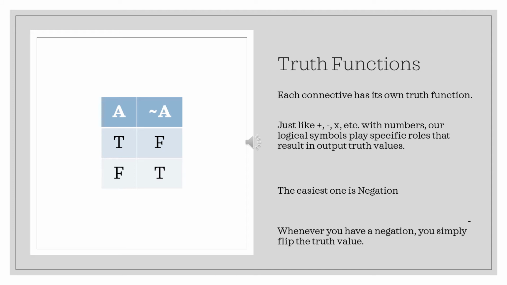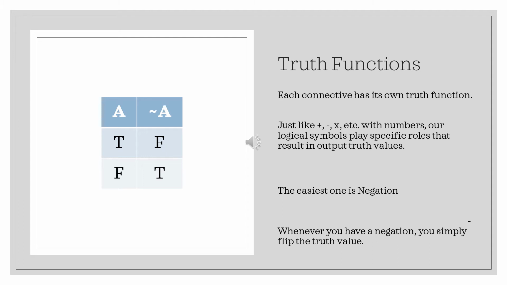Now, the same thing goes with sentence letters and the logical operator symbols that we're using, and truth values. And the easiest one here is negation. Now, what exactly is going on in this little diagram? On the left, we just have the sentence letter A, and the sentence letter A could be either true or false. So in the first column, that's the up and down, we have A, and then right below A, we have true and then false. So those are those two rows. We can think of each row as a different scenario, like a different possible way that the world could be.